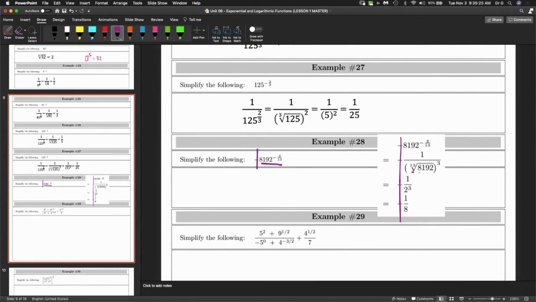The 13th root of 8,192, you can check it on a calculator. It's going to be 2. So that's how you get a 2 here. And then you can finish off by 2 to the 3 to get 8. Now, what about this negative sign in the front? Well, as I mentioned earlier, it's not in brackets like that, so I don't care about the negative sign. The negative sign, as far as we're concerned, is a spectator. It just carries through the answer until the very end.